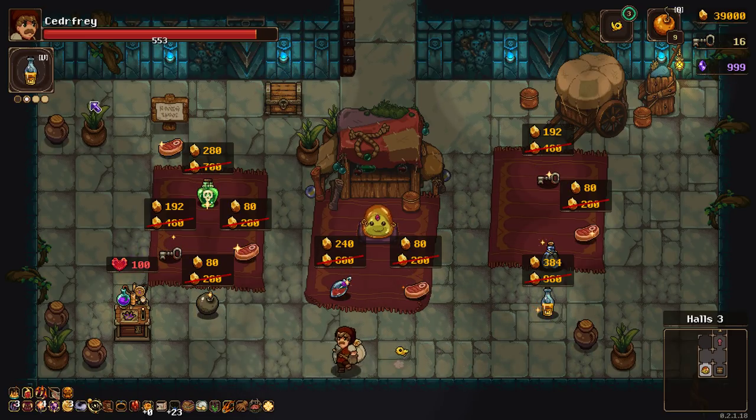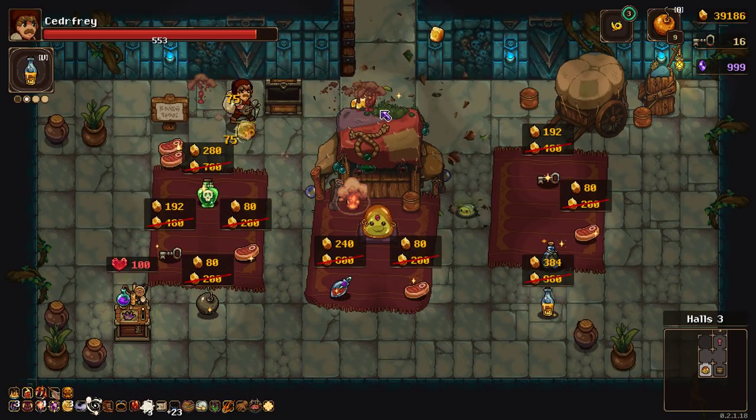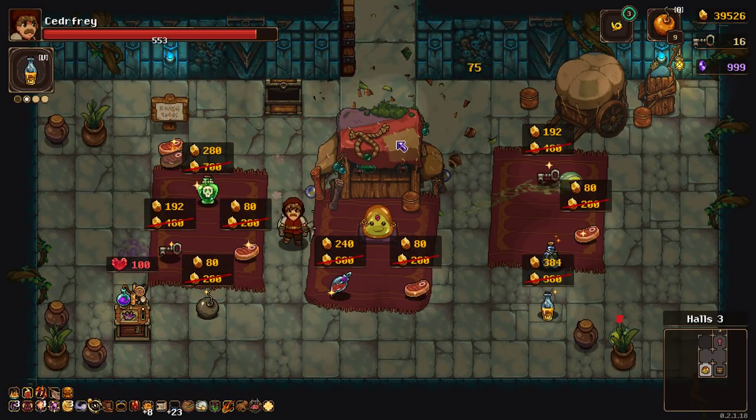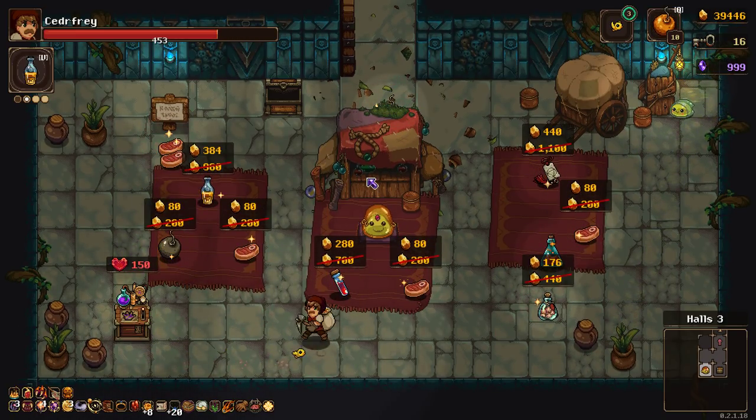What do you got there? Okay. I just assume that can be a mimic. Buy all bombs because they're free money.